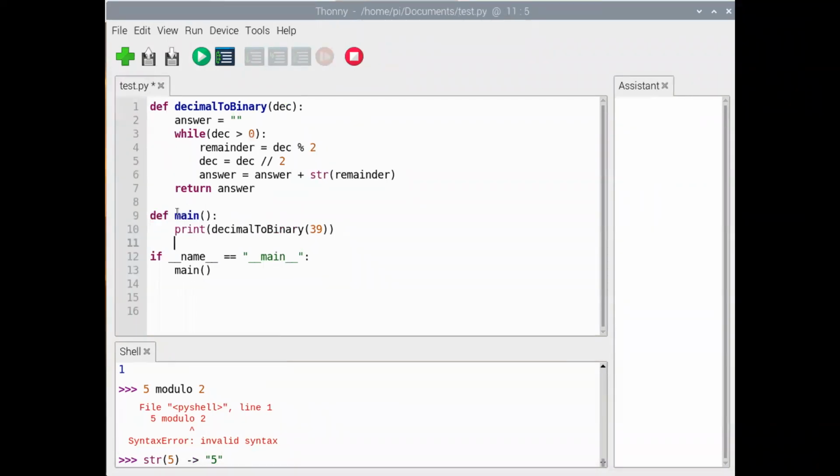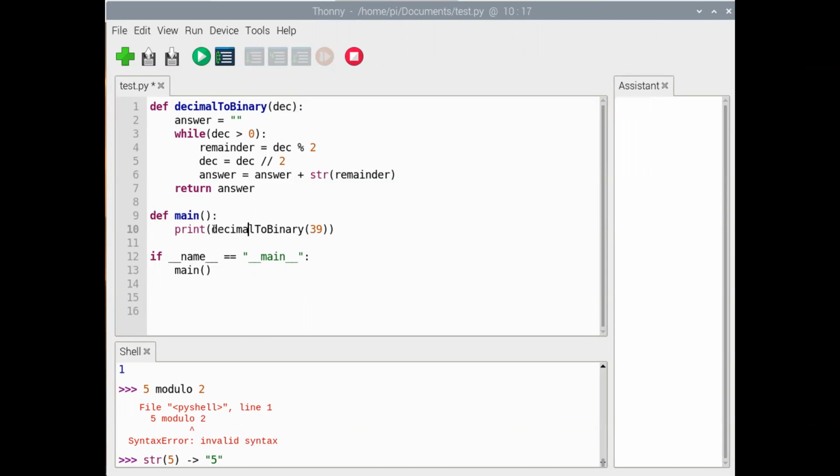If I have something that lives in main that I need to get to decimal to binary, I will have to pass it through a parameter, not just rely on it magically being available from the global scope. And this mentality is going to serve you well, because this is how programming really works. That global scope in Python is almost an accidental convenience.